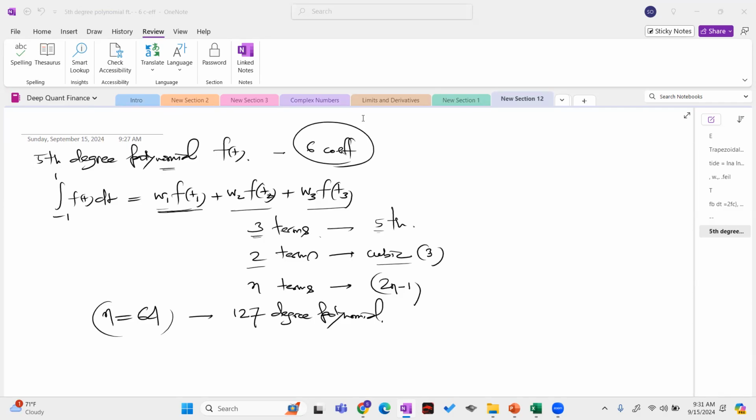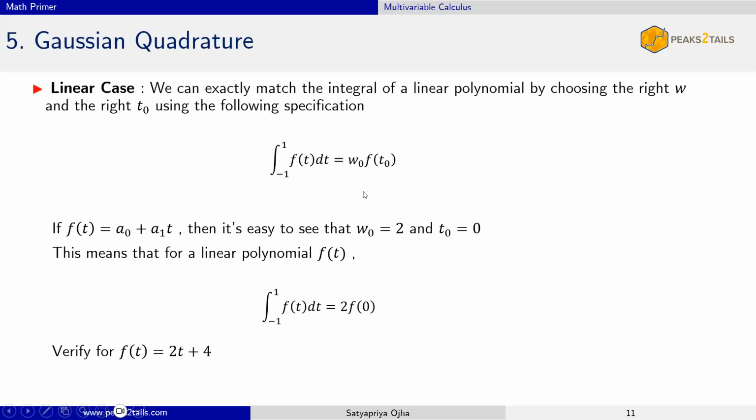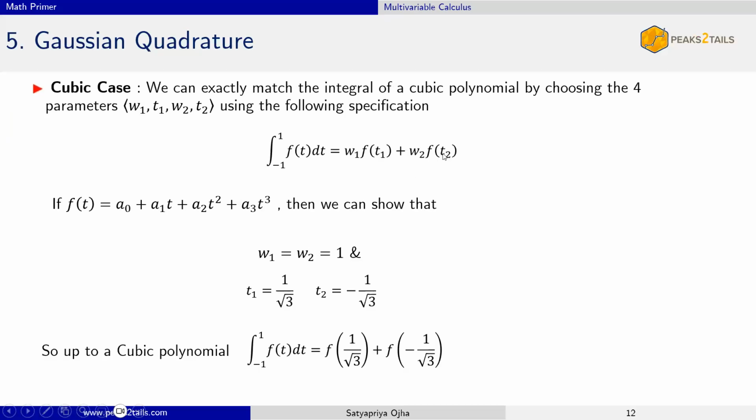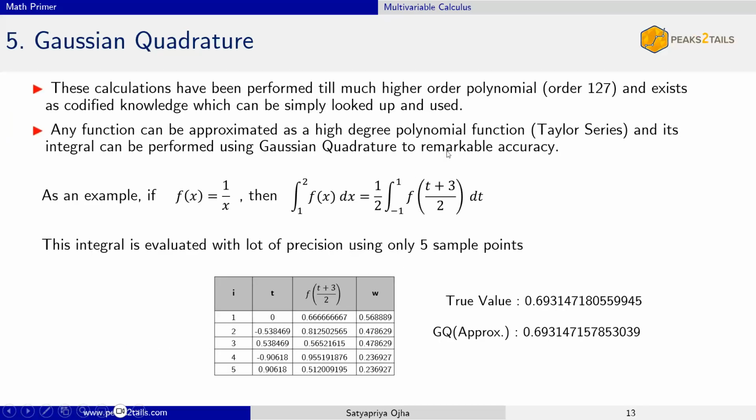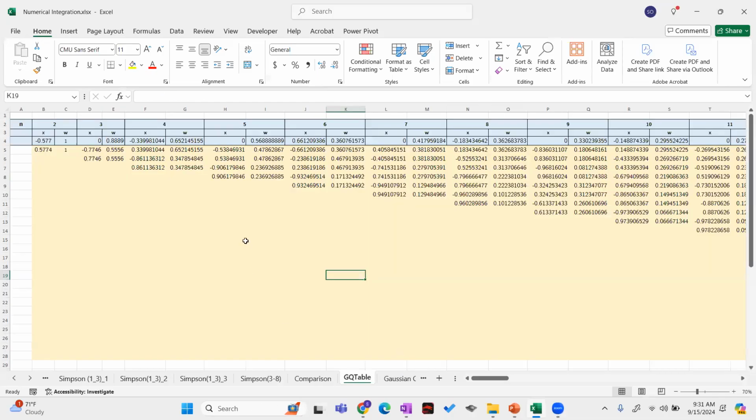So I hope you understood this. Let's look at the table and look at one small example and we should be good. Okay, all the derivation and everything that I did is here for your reference. You can look at it. Okay, so let me go to Excel. This is the table that is available publicly. It is published. It's just a lookup table. We can use it.